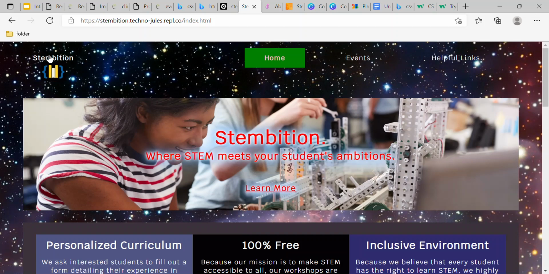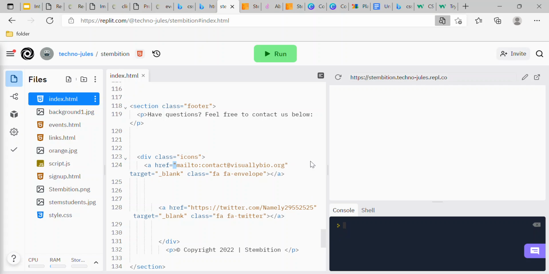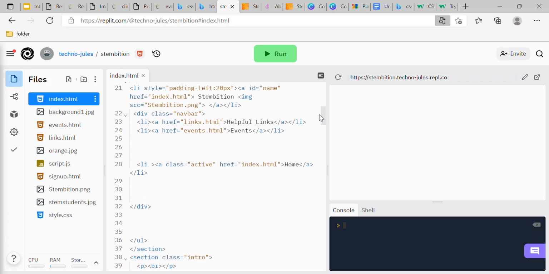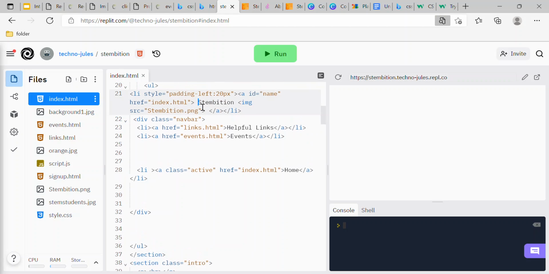Overall, you can also have a link to your homepage when you click on the logo. You can click on the homepage and it leads to your homepage, or you can click on the logo and it leads to the homepage. What you can do is go to the navigation bar up here. Here I have the text ambition and also the image ambition. I put this all inside the A tag, inside this li tag. So I have the word ambition, also the image ambition as well, which looks like this.